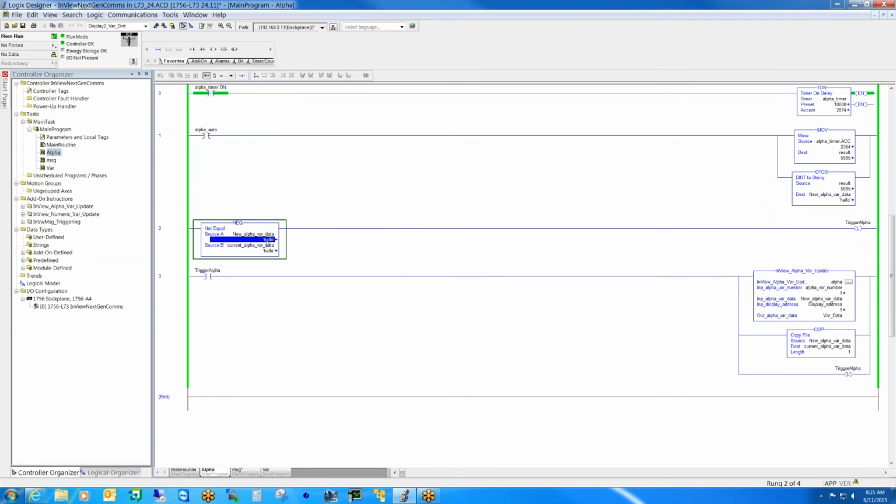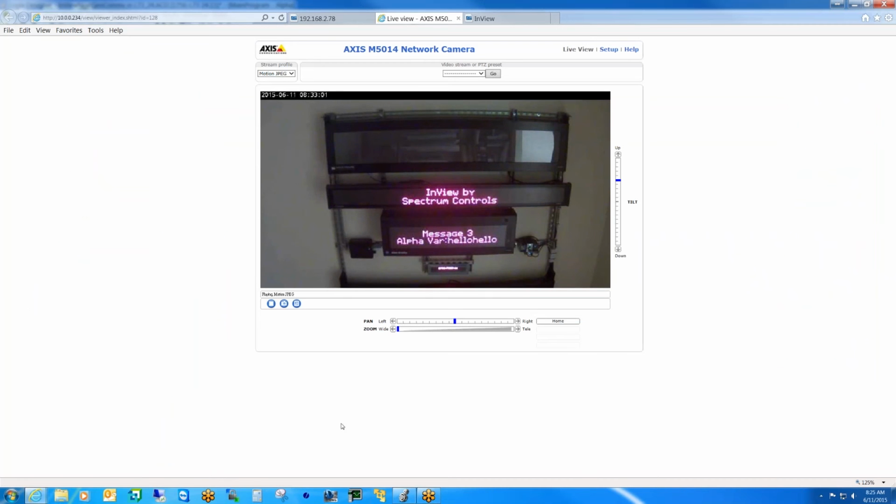I can go in and actually put whatever text I want. So this will probably get truncated. I think I don't have enough characters defined on the display, but we'll give it a try here. Whoops.